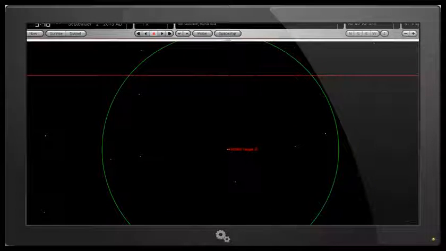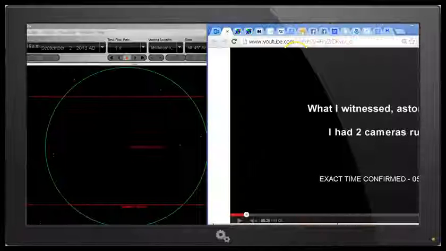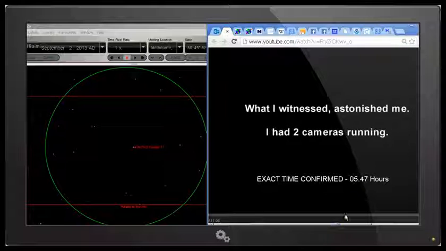Then I'm going to minimize this screen, and bring up the video and minimize that screen, so we've got them alongside each other. Again, this was 5:47, exact time confirmed, says Lou. This is on the 2nd of September, and I've got StarryNight set to 5:46:15, which is the time I've got as a match for when the second camera starts filming.